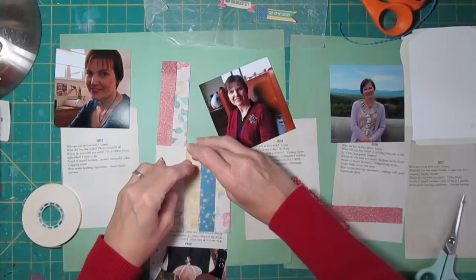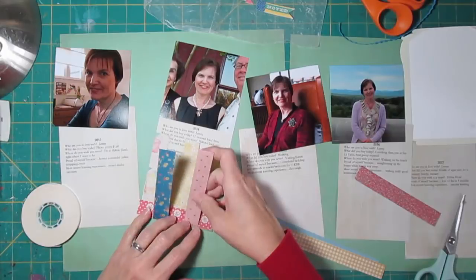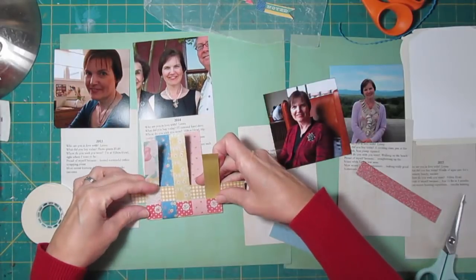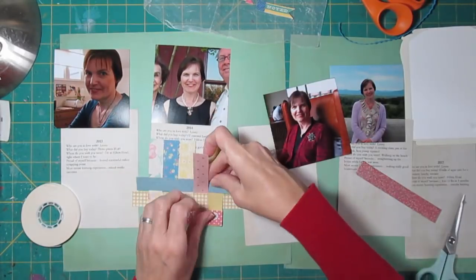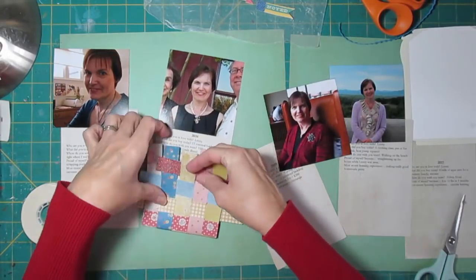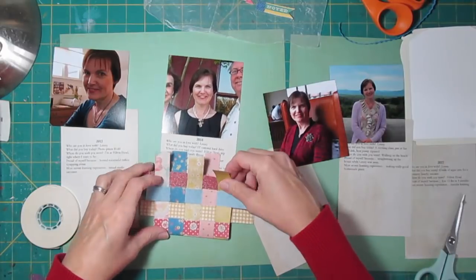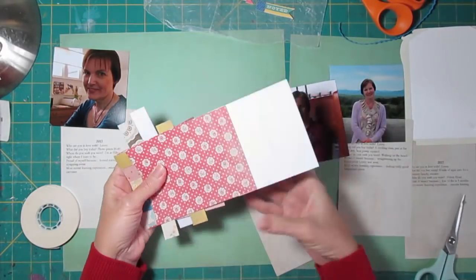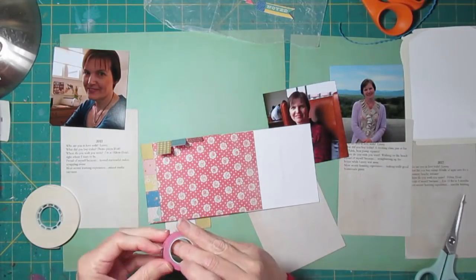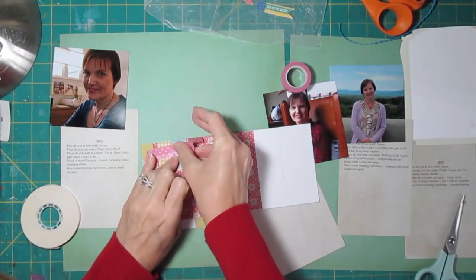I laid my strips down and then glued them to the back side of the ivory paper where I printed the journaling, then folded them over. It may not be the best way of doing this, but it worked for me, and I get a really cool surprise when I start creating this basket weave. I'm going to have about four rows of it to start, and I added a little bit of paper from my six-by-six pads just to fill in a few more different patterns. I'll fold these around to the back and adhere them with some washi tape temporarily.